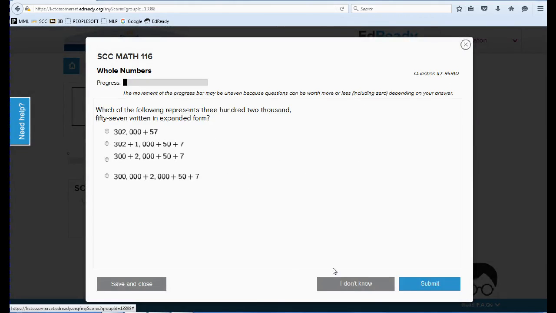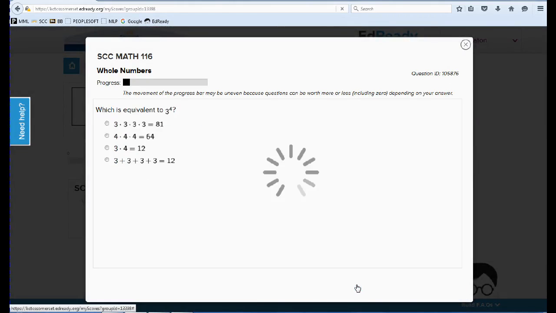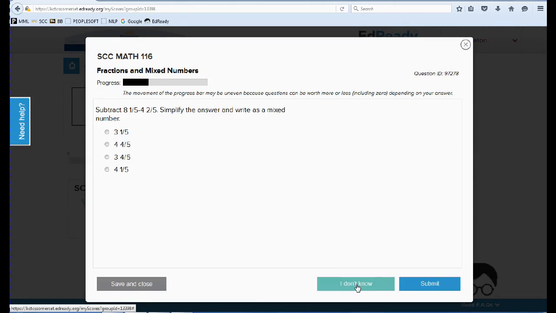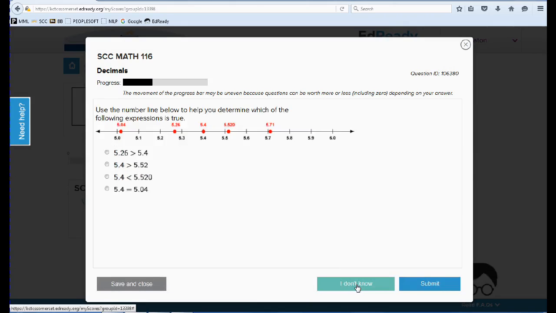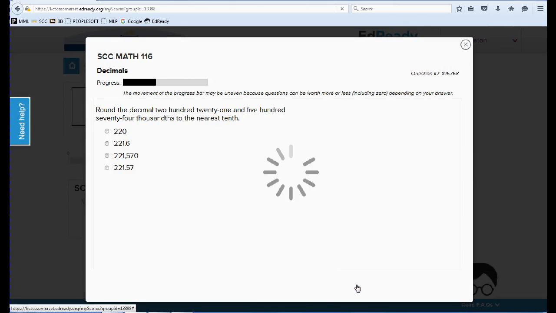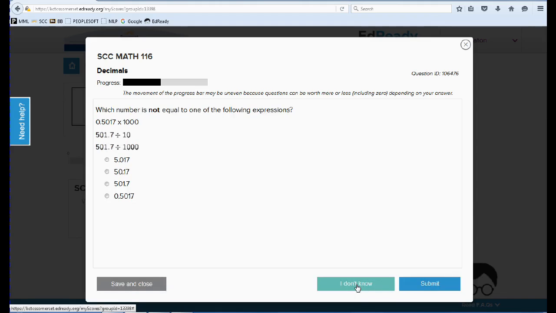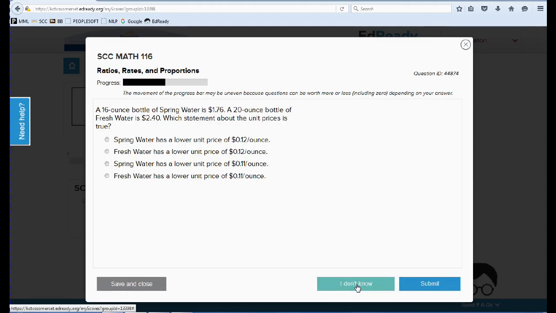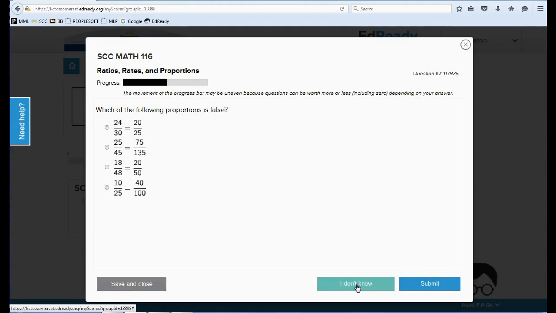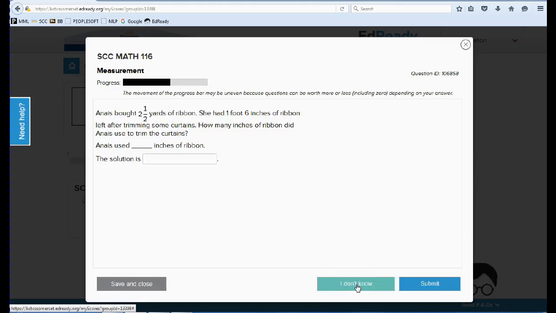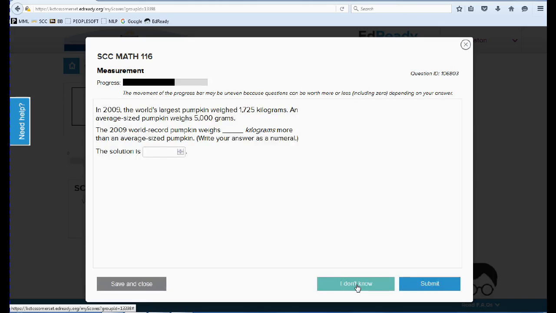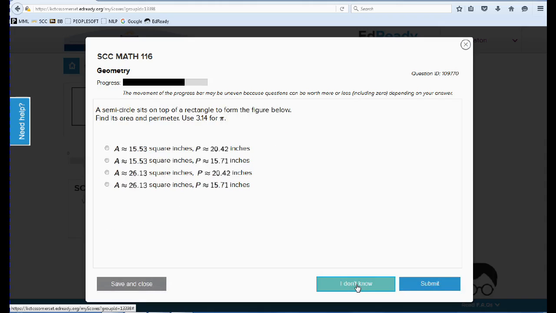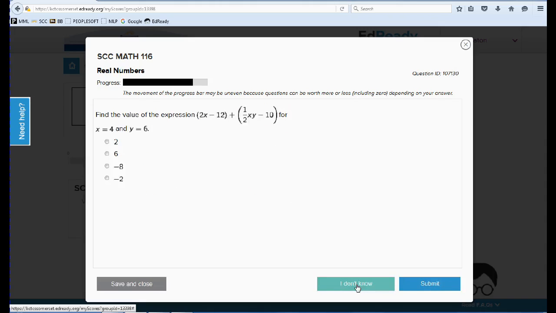302,000, which I don't want to do these because these may be some of the problems you're going to do. So I'm just going to click I don't know through kind of quickly, just so you can see how it looks. This may take some time, but you really want to pay attention to these, and the better that you do on this, the less work you have to do. In Math 105 and 116, 90 is the target score that you're trying to get. 110, 84 is the target score. And so, the better off you do on this assessment, the less work you have to do. It's kind of a way to test out of material that you already know.